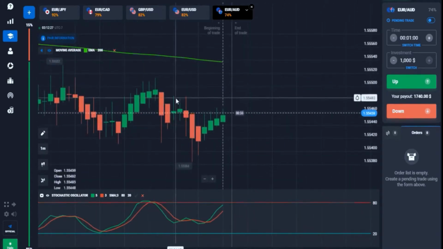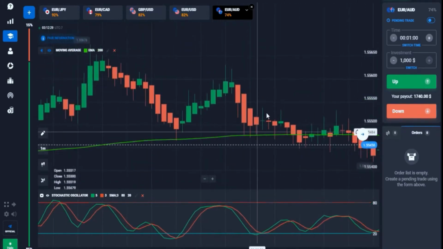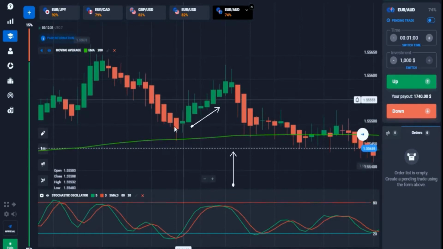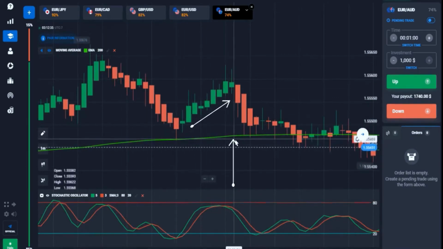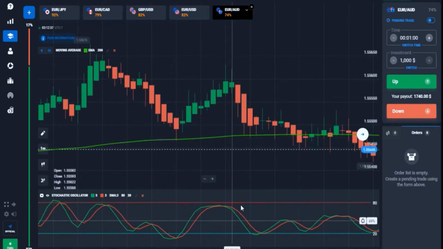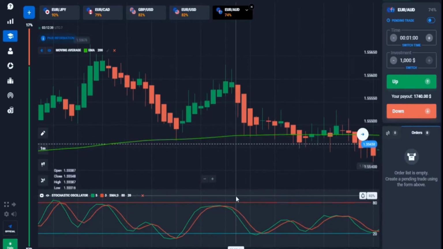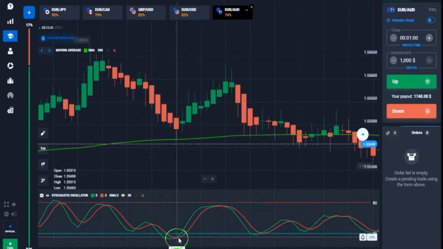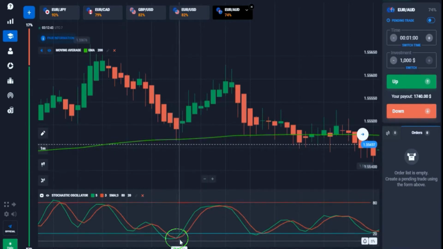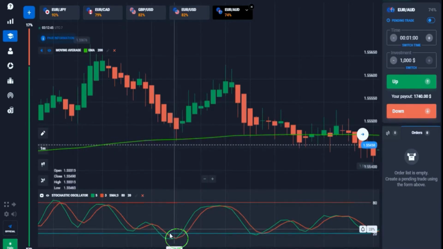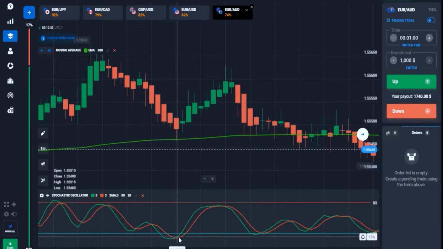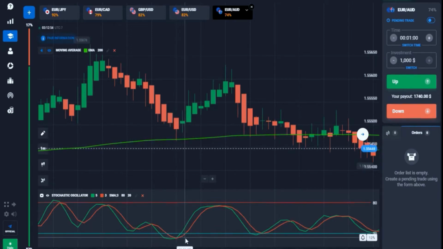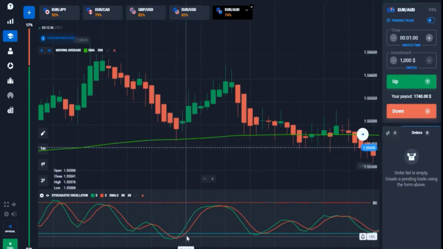Let me use this as an example. When you have your candle right above your 200 moving average indicator, and you find that your stochastic oscillator is in an oversold position, this is what is called the oversold position. You see that the red and the yellow lines meet each other, they intersect, and they're trying to pull up in the market. So if we enter, we're going to enter a buy trade.